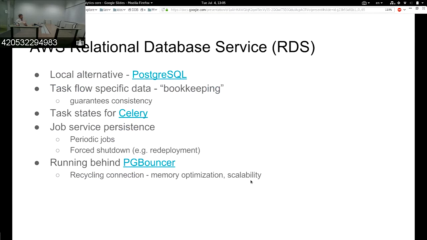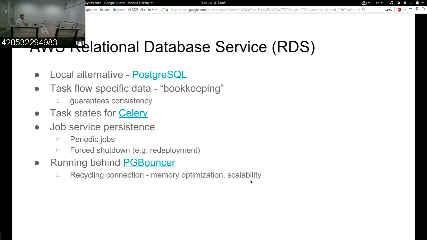The RDS is running behind PG Bouncer. There was quite a large discussion regarding this back in Kukos days, and why PG Bouncer is used. It is used because of recycling connections. Because in case of Postgres, you need at least 20 megabytes of memory just to keep information about state.